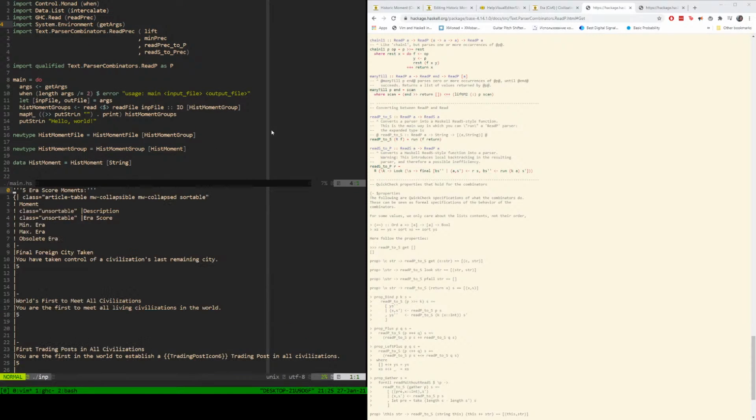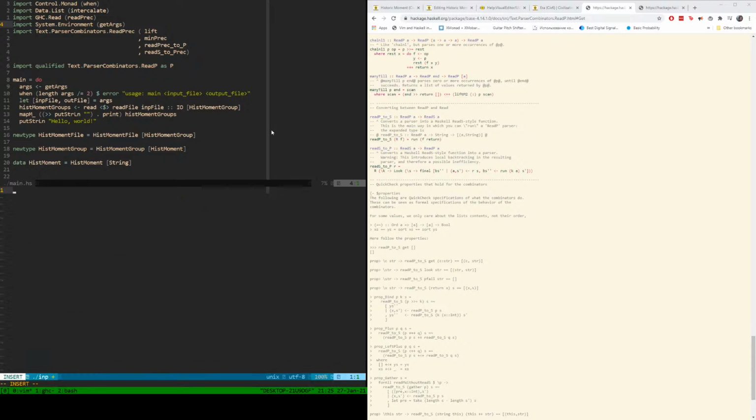Okay, so we have imp. Let's do simple one. Nothing here, just empty space. Oh yeah, we are actually assuming that there is at least one.